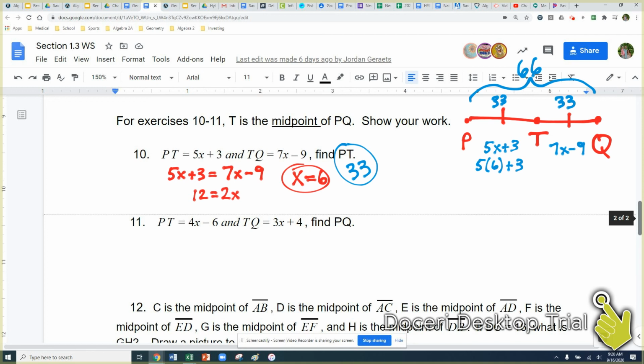So we'll see two types of situations with our segments. If we're dealing with two unequal segments, we're going to use segment addition to figure out our variable. If we're dealing with a midpoint, two congruent segments, then we can set these two values equal to each other. That's kind of the biggest hang up: when do I set them equal to each other? When do I add them up and set them equal to an expression? So that's kind of the thing that you're going to be working through. But the big thing with midpoint is the middle. It's going to make two equal pieces. It's going to leave you with that type of equation. We're setting those two unknowns equal to each other.